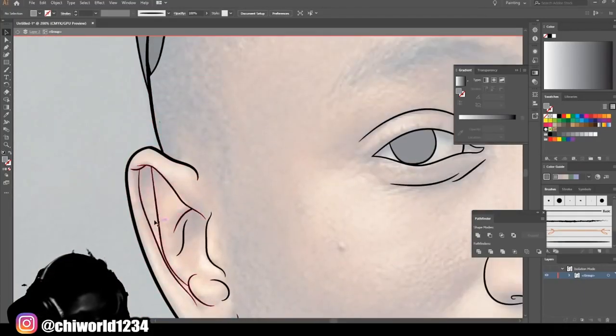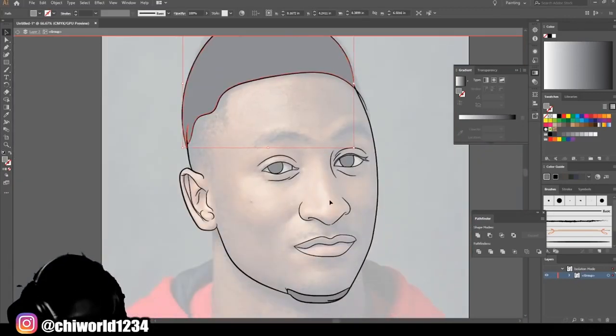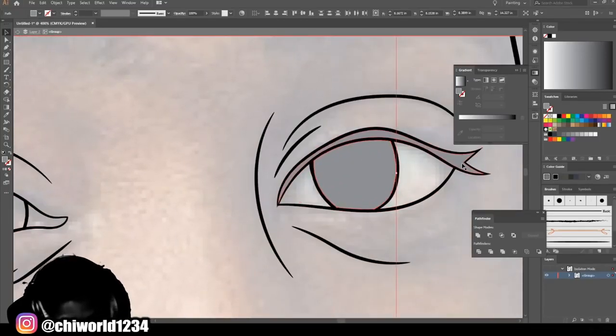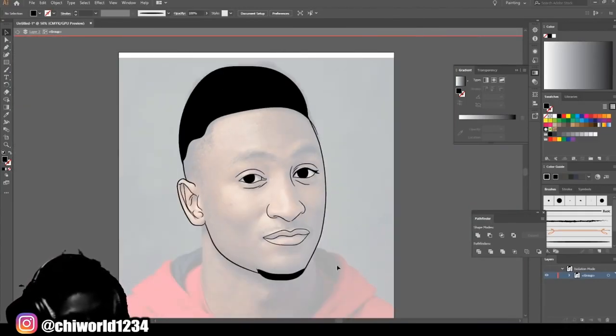Now we're gonna sample this color black. We just gonna click the gray, my bad. Select the gray by holding shift, and you select all the gray area. Hold shift, we're gonna select all the gray. And now we're gonna go to our dropper tool, and then we're gonna sample this color black. Okay. And now, that's what we got. You feel me?